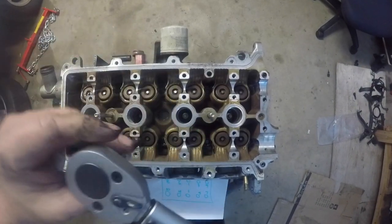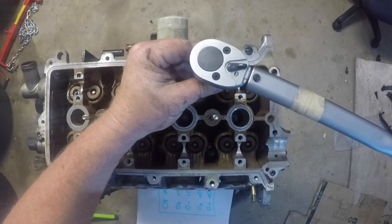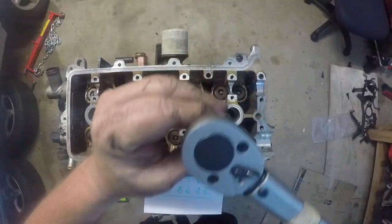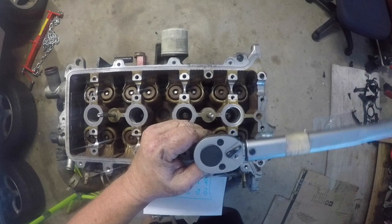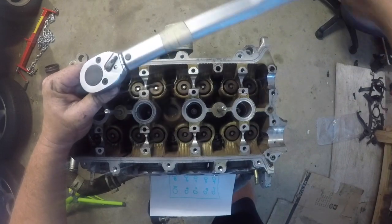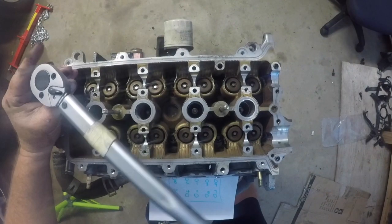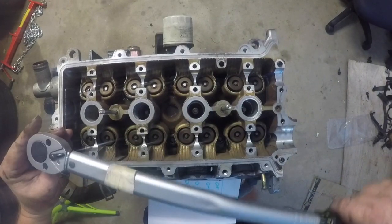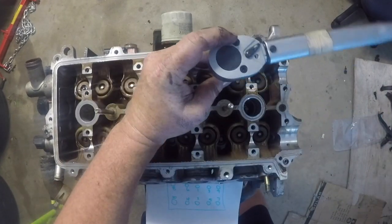Now a very important stage here — we just need to actually torque up the bolts. The tightening sequence is usually provided for you when you buy a head gasket. I do have a bit of a cheat sheet down there. Essentially it starts in the middle and spirals outwards. The first pass is 20 newton metres, the second pass is 33, and then that is followed by a 90 degree angle. I like to repeat the first pass twice — set it to 20 newton metres, torque them all down, go through the sequence, and then go through again. This just makes sure that I don't miss any of them, and I do that again on the second pass. However, obviously that final pass of 90 degrees you can't repeat.